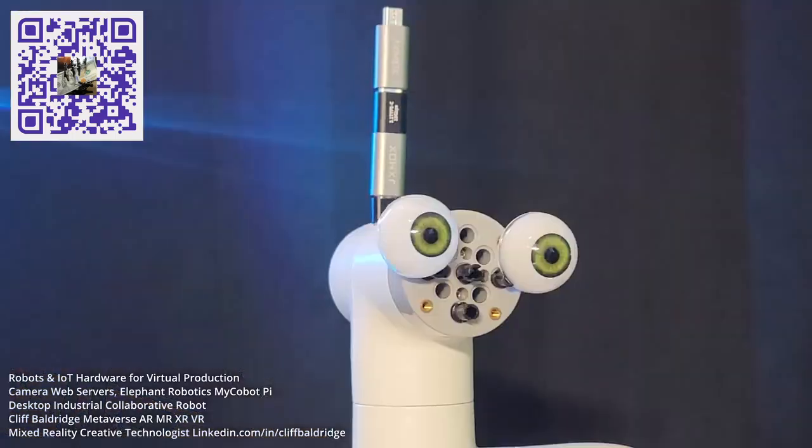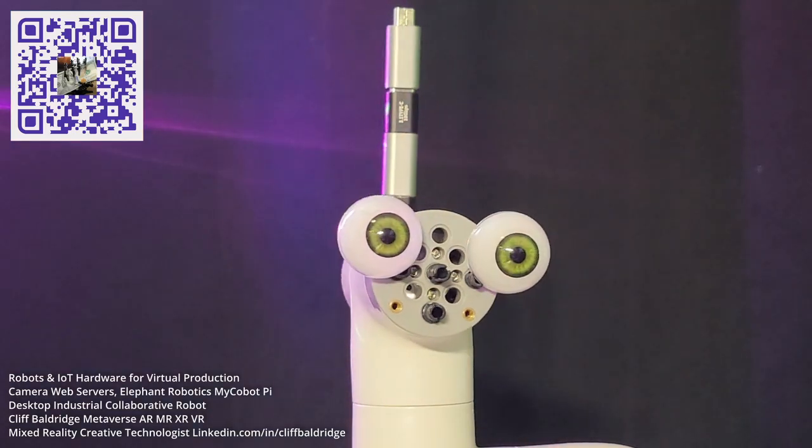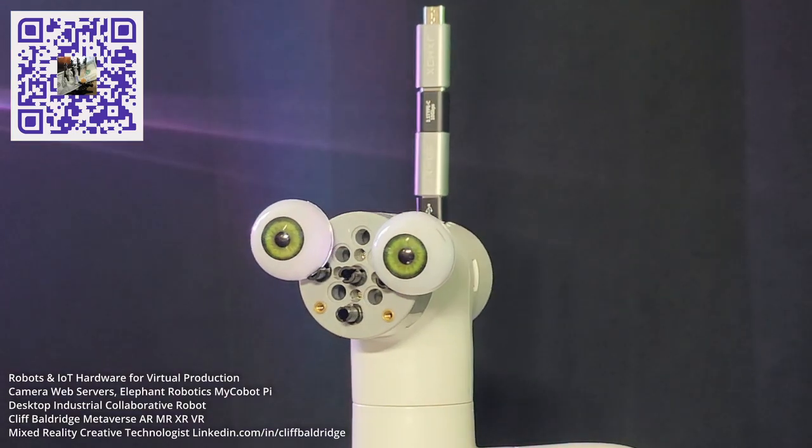So that's how you program a robot to open and close the gripper. For troubleshooting — if you don't understand why the gripper is not working, it's because you need to plug it in before you run the Python. If you have any questions, just let me know because I want to help you get into robotics.